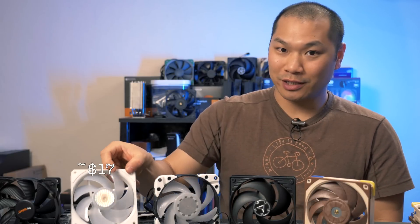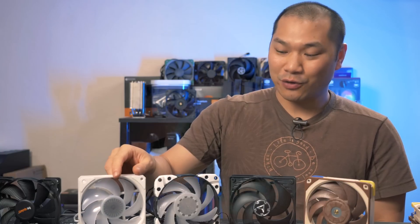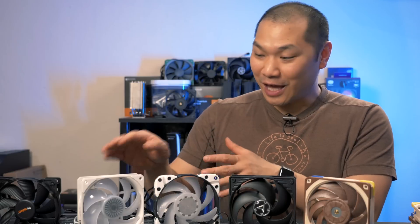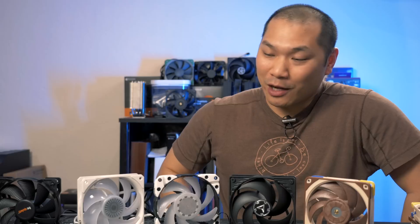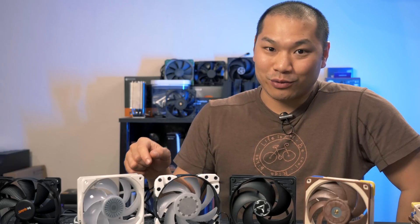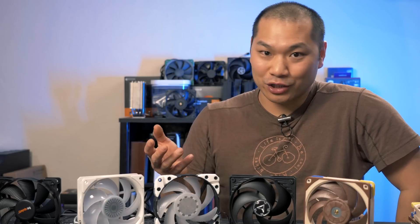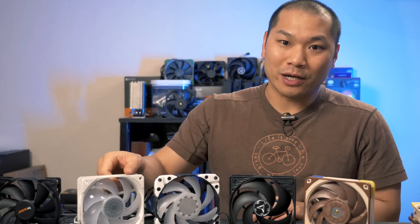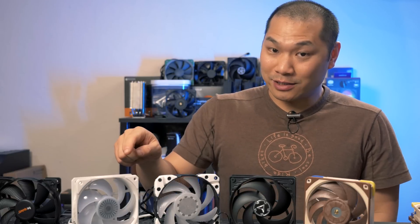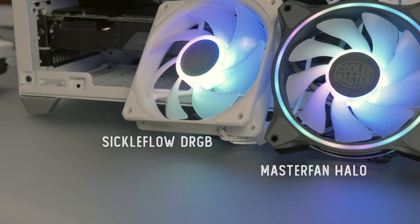I'll be honest — I wasn't really going to test the Sickle Flow because this fan was squarely in the realm of very average in my mind. But from the results it's clearly capable, especially at the lower RPM range where noise isn't a huge differentiator. In fact at 800 RPM this was interestingly the best fan tested. If you just want an RGB fan upgrade for your AIO and you can stay out of the high RPM range, then this is a great replacement fan — it may even be a slight upgrade. I wouldn't run this in a higher-end custom loop, but if you have lots of rads and can keep the fans to 800 RPM there's really no argument to spend a bunch of cash on fans that don't offer much more performance. They're not outrageously priced while offering fairly good looking DRGB, and this is also a solid case fan choice if you can keep it locked to 800 or 1000 RPM.